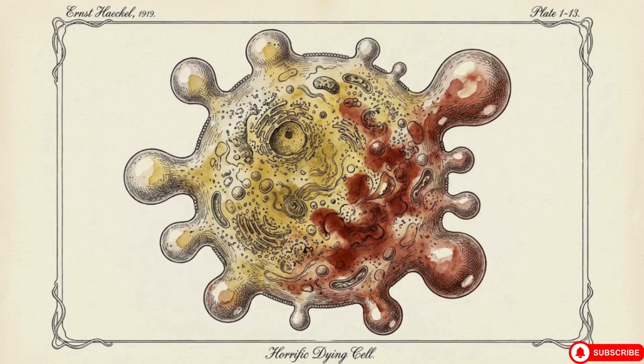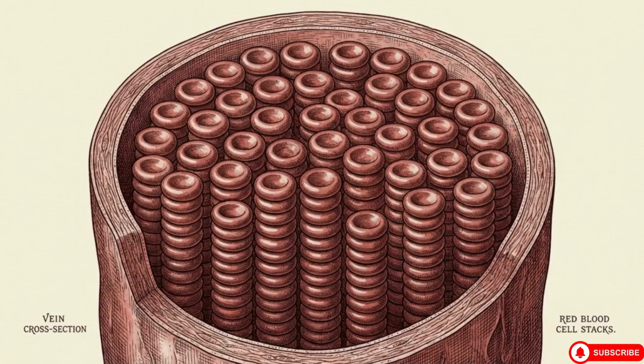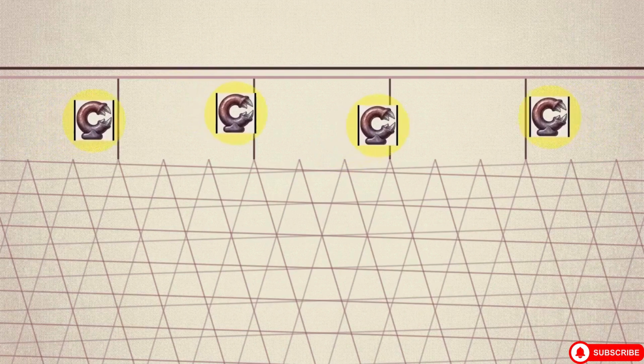15 minutes in. At the tissue level, the microcirculation has reached a point of complete stagnation. In the post-capillary venules, gravity causes erythrocytes to settle out of the plasma. They aggregate into stacked coin-like chains known as rouleaux. Inside the individual cells, the total loss of ATP activates calcium-dependent calpain proteases.